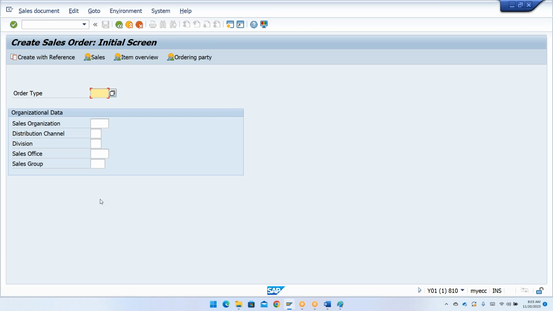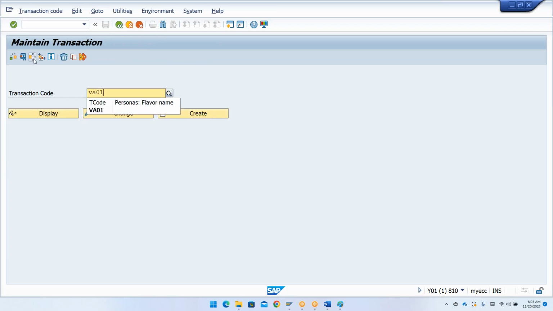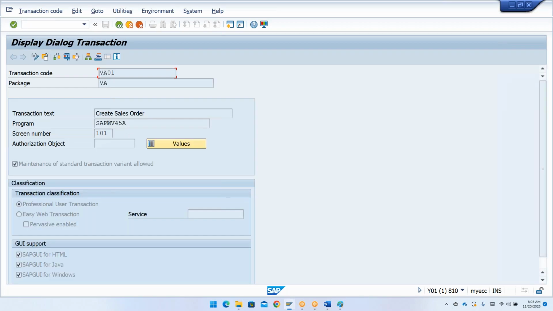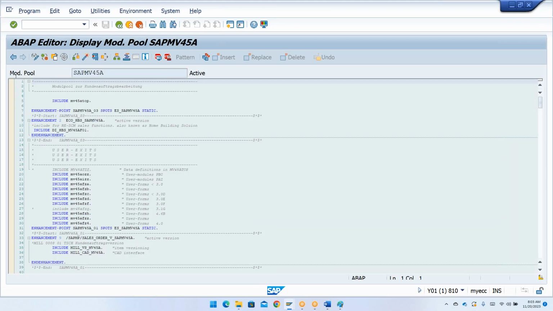A module pool program is used to create your own applications. So this VA01 is an application. That's why I told you, when we have to work with your module pool, or when you want to test the data, we need a transaction code. If I go back to SE93 and open VA01 or VA02 or VA03, and double click on this program, it's a module pool program. See this. It's not a normal program. It's a module pool program where we will be having your screens and everything.